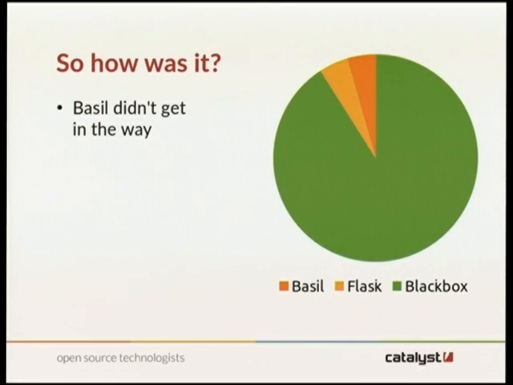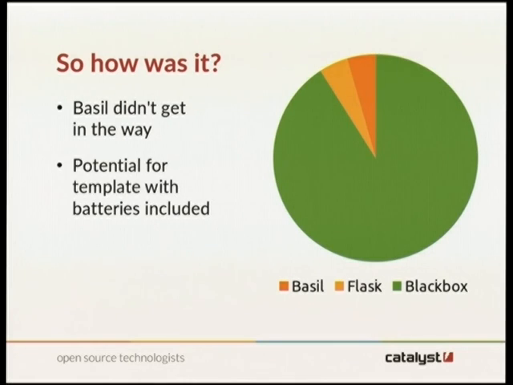Well, we learned that Basil didn't really get in the way. Basil sort of took care of spinning everything up, and Flask took care of the web stuff to some extent. So a lot of the work was basically the game logic and the user experience of the game itself, Black Box, which is what you really want when you're trying to learn something: you want to build the thing you're interested in. There's some potential for making the templates more Pythonic still, so there's some, if you like, more batteries included we could have.